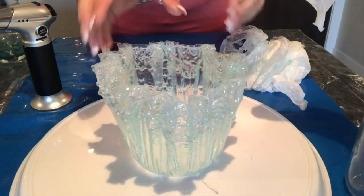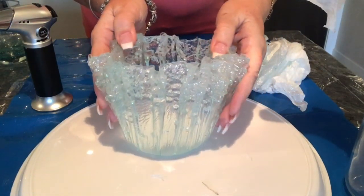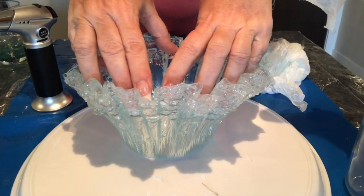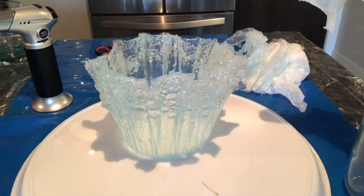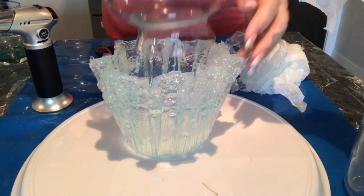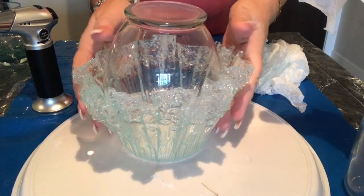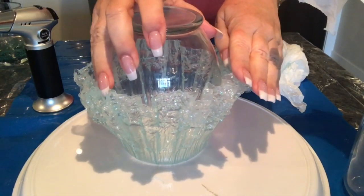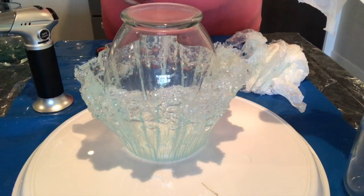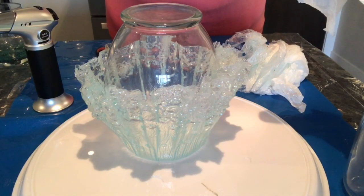There it is, the bowl. I'd like this to dry a little more spread out like that, so I wonder if I put something like this in there. There. And let's see if it dries a little more spread out. Okay, I'm going to leave that to cure, and I'm going to start another project a little bit later today.